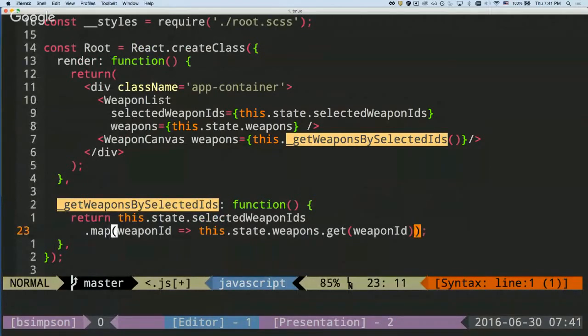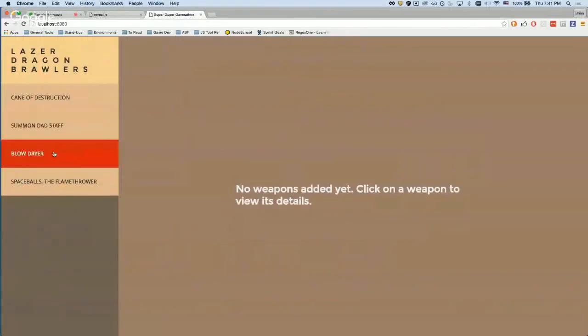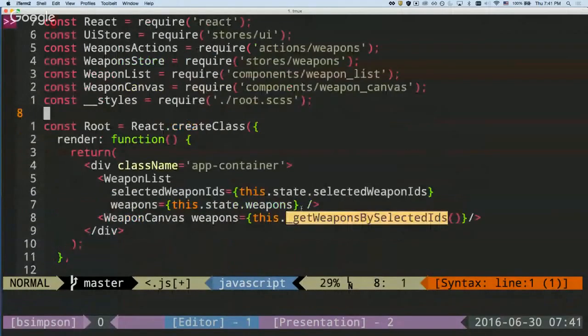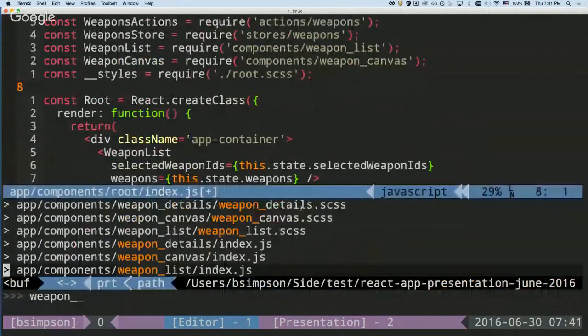So I map over my IDs and say, hey, give me the weapon ID from every item in that array, and then go ahead and grab the actual weapon and populate the list. So from here, right, you go from 1 and 2 to what those weapons actually signify, which I think in this case is the Jim Rice staff and the blow dryer, right? So super good stuff. Now, let's actually look at weapon canvas. Or no, let's start with list.